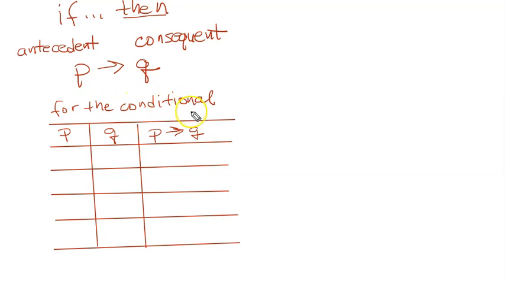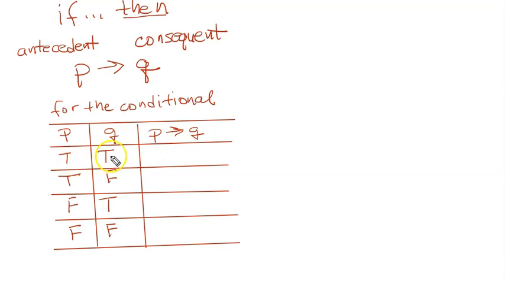So as we fill in the conditional truth table, here we're going to say true, true, true, false, false, true, and then false, false. This is the general way we've set up the truth tables in the past for the and, the caret, the or, the inverted caret, but now this is for the conditional.